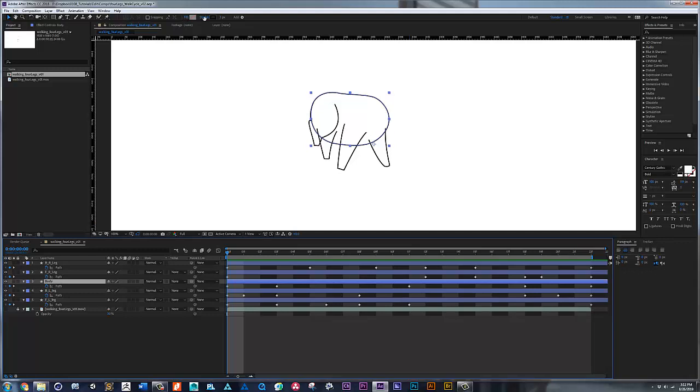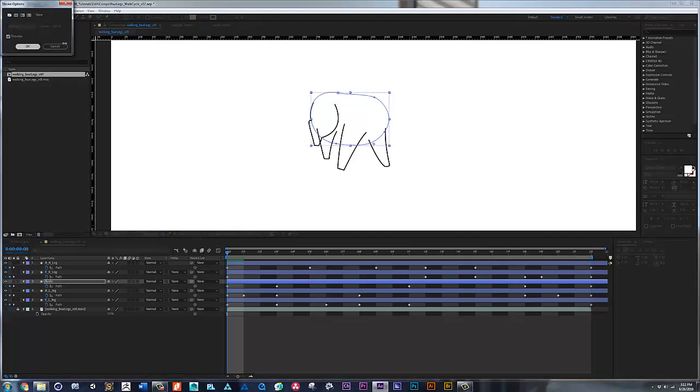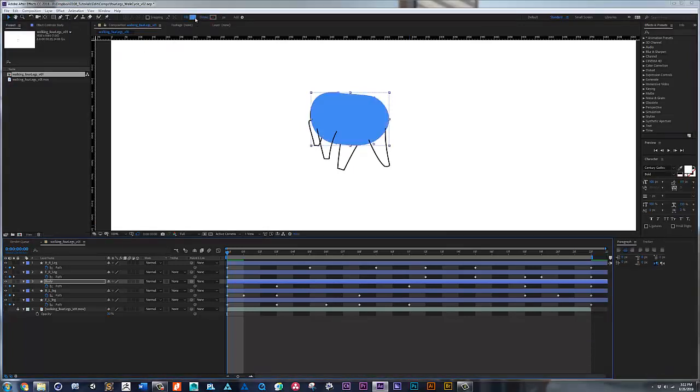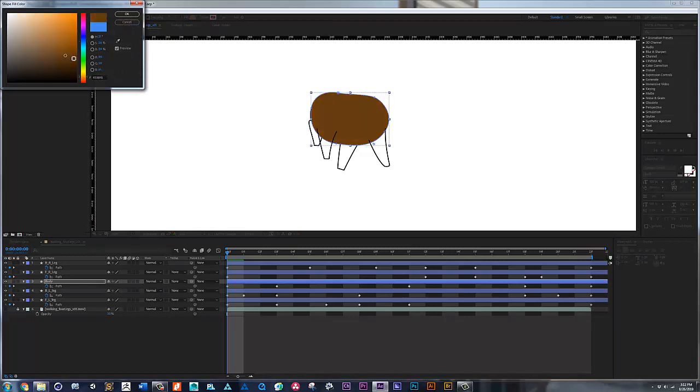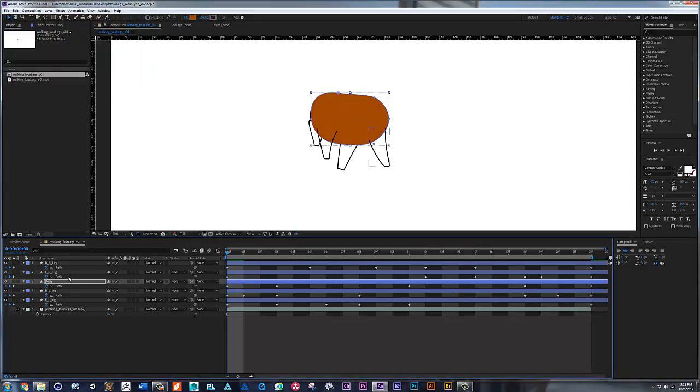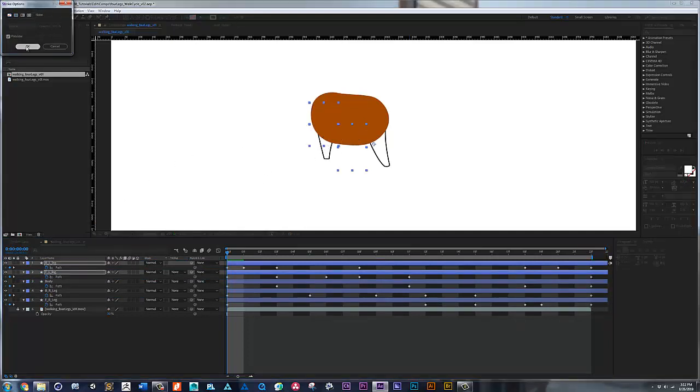We're gonna go to the stroke. We're gonna remove the stroke, and we're gonna go to the fill, and we're gonna add a color, and let's make that color some brown reddish color somewhere. That's good. Okay, and for the front leg, no, everything that is right we want underneath the body, and everything that is left we want on top of the body. With the two left selected, let's get rid of the stroke, and let's bring the fill color.